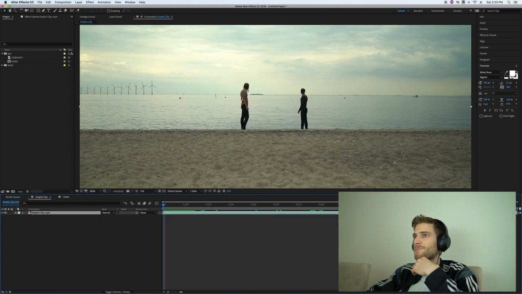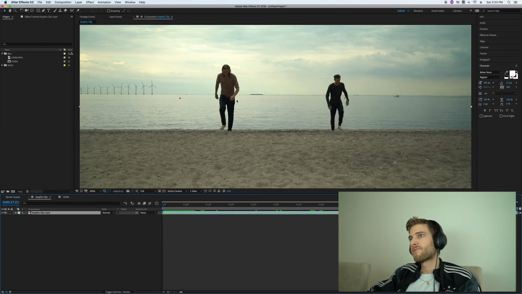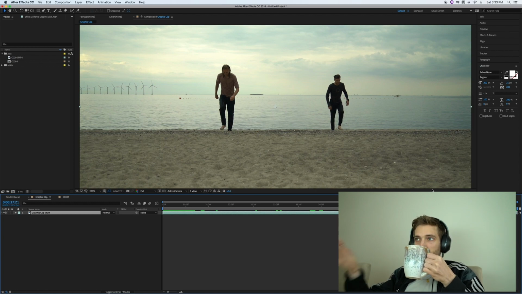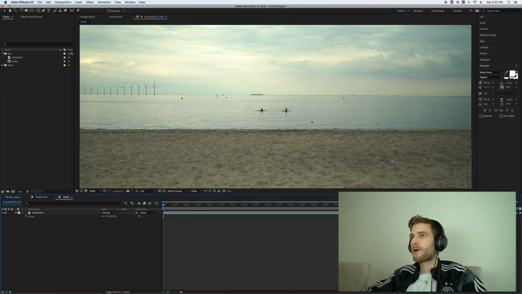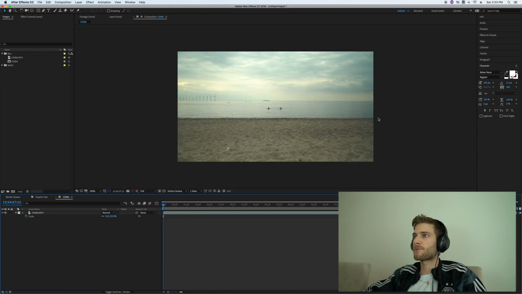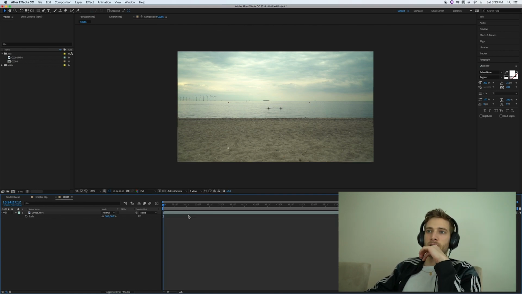We're blocking some of these buoys, right? And as we walk off screen, those buoys are going to be revealed, and we need a backplate that's completely clean for us to walk away from. So I'm going to find an earlier part of this clip where we're swimming to shore, and you can see all the buoys. And as soon as I bring this into Photoshop, you'll understand what I'm doing.